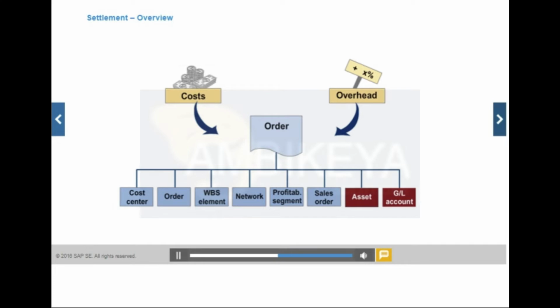The costs gathered on an order can be settled on a variety of account assignment objects, as illustrated in the figure. Settlement to an asset or general ledger or GL account is an external settlement because financial accounting is updated by the settlement. Settlement to one of the remaining objects is an internal settlement in management accounting. You optionally settle statistically to a cost center, statistical order, or statistical WBS element in addition to the actual receivers. Order settlement is not mandatory. The orders can remain debited without ever settling the costs.